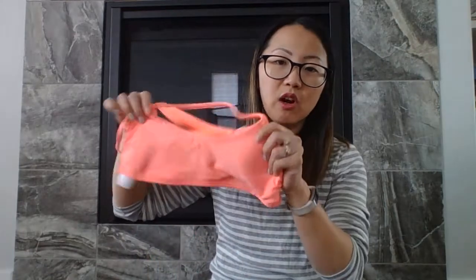So, I have this top here that I got from Target a couple years ago, and then these high-waisted bottoms that I actually got on clearance at Dealers forever ago. So, that's what I wore. And then my cover-up, I actually had another cover-up which I forgot to grab, but this is the other cover-up that I brought, which is another one of the ones that I made. So, there's that, clothing-wise.